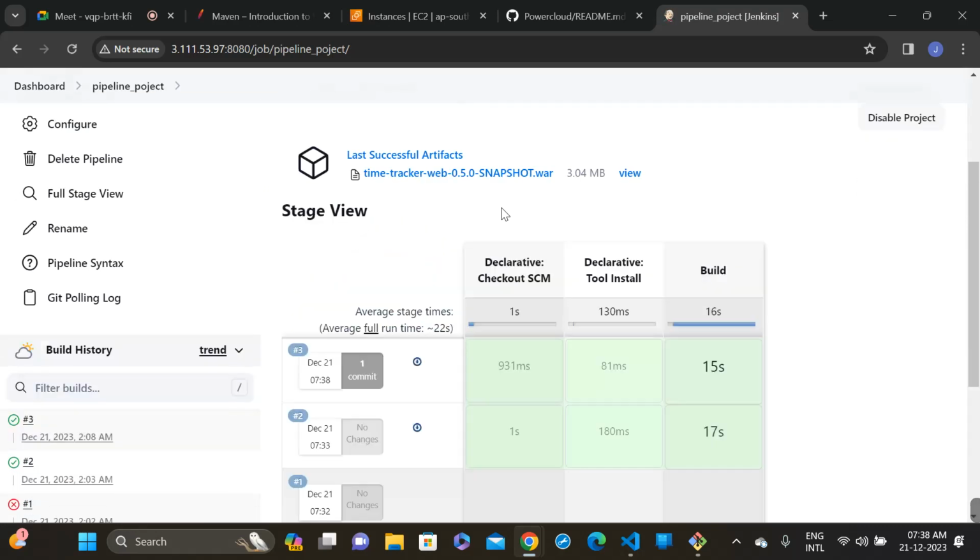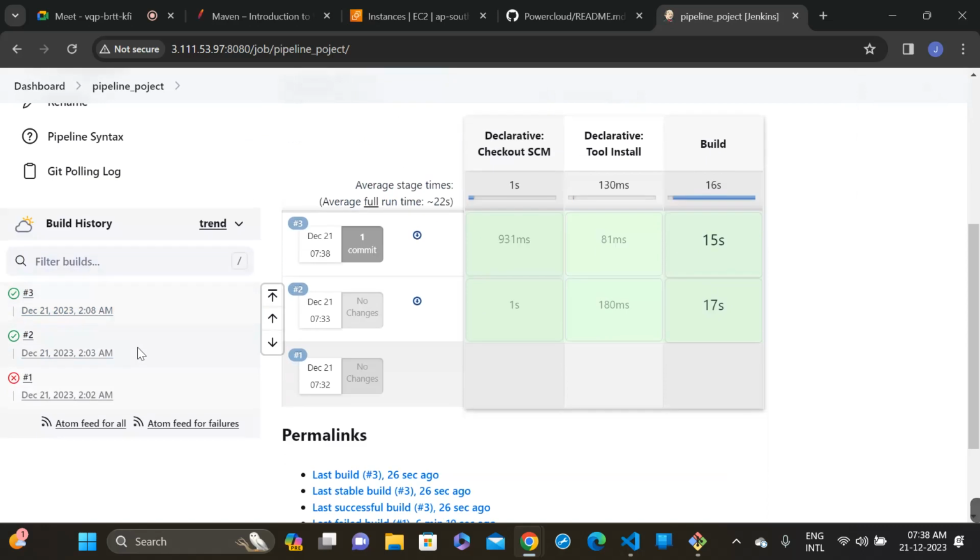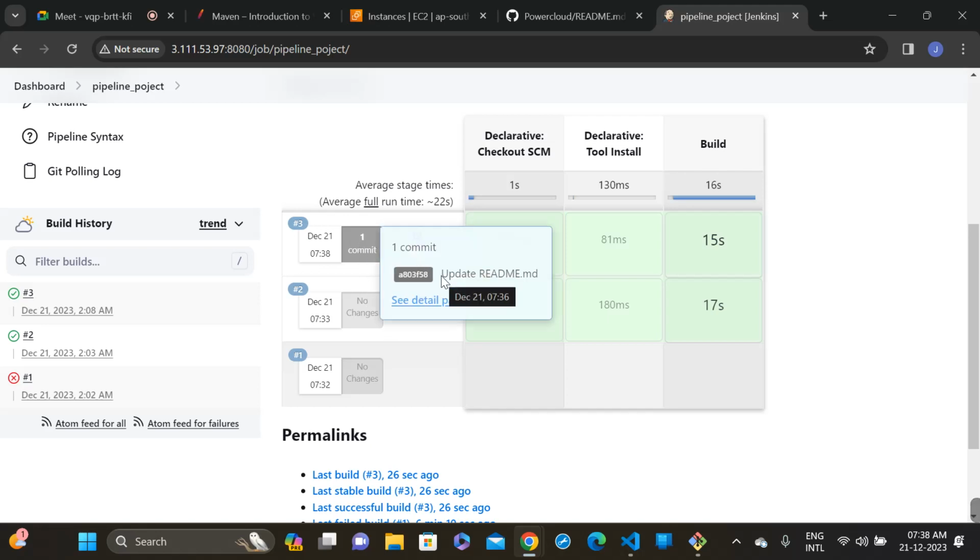You can see, okay, this time the third build also happened, right? You can see here the third build happened, and there is also one commit. Where this one commit you can see in the log section, the readme.md file.